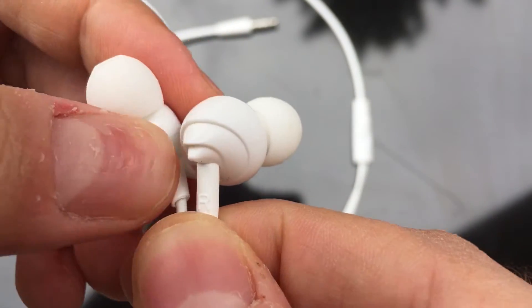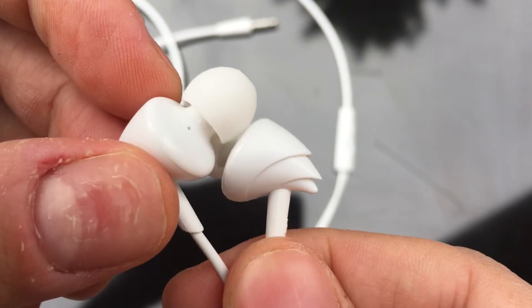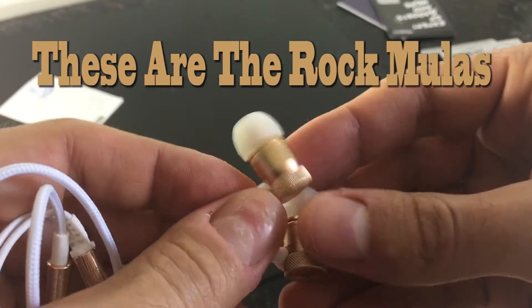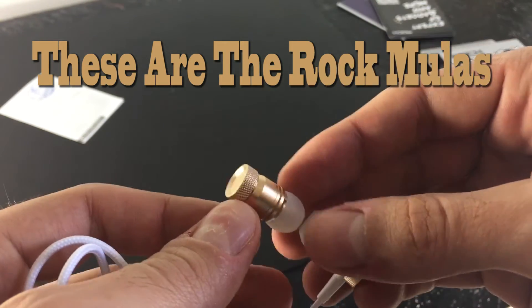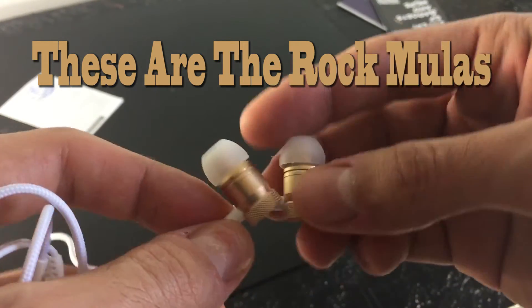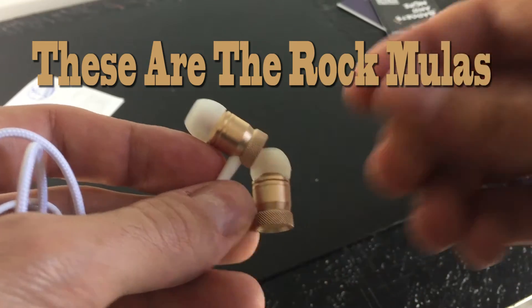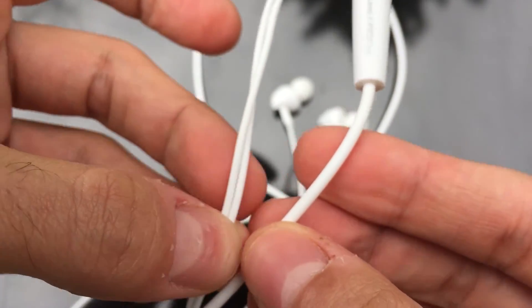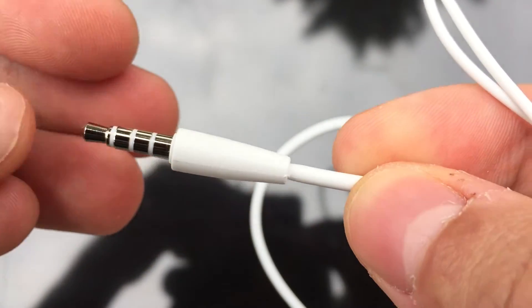I've been using the ROK Y1s for quite a few days now, and besides the fact that they are IEMs, I kind of actually do appreciate the sound on these, especially considering the fact that these earphones only cost 5 dollars. Looking at the build quality, the earphones are made from plastic with silicone tips. I think that the plastic tipped earphones are a lot better compared to the metal tipped earphones that always remind me of a tin canny sound — maybe because the housings are metal. The wire on these feels pretty sturdy, especially on the bottom half, it is a lot thicker and it does feel like it will hold up. On the very bottom we have a rubber coated jack with a silver plated 3.5mm tip.